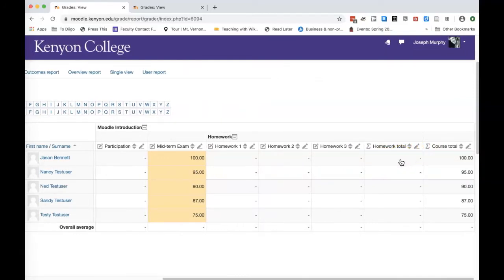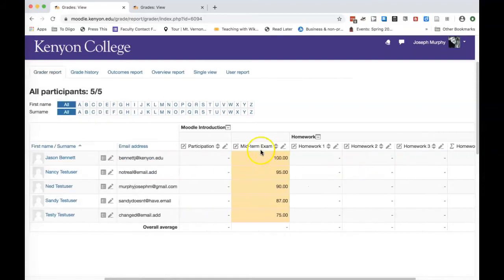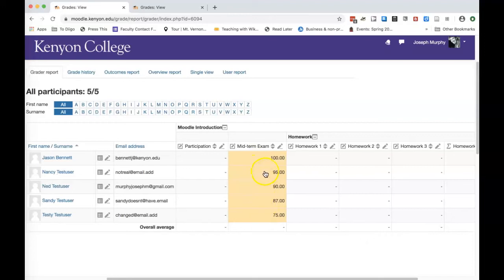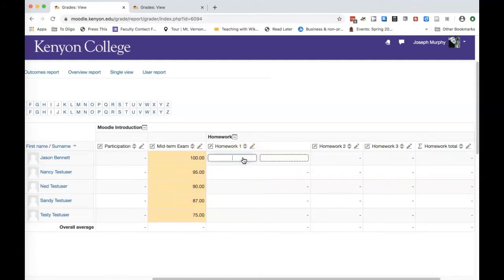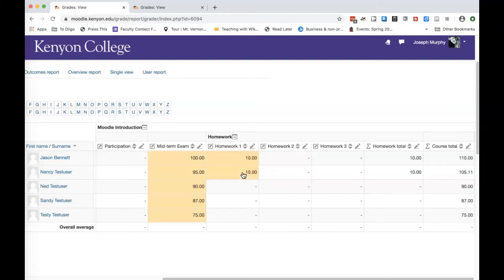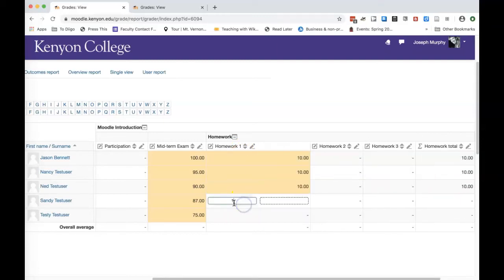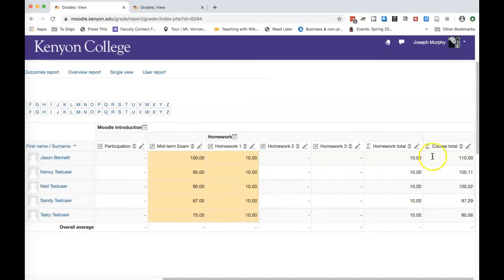Or you could do it for an item like a homework, like a formal Moodle assignment or a quiz, where there's an automatically generated grade, but you're overwriting it in the gradebook. So that's what this orange color is telling you, that it's been overridden here. And we can see that everybody's grade is what they got on the midterm because it's the only thing that I've actually turned grading in. But if I add in some of these other ones, everybody did the homework, everybody gets 10 points. We can see that the grades have adjusted accordingly.